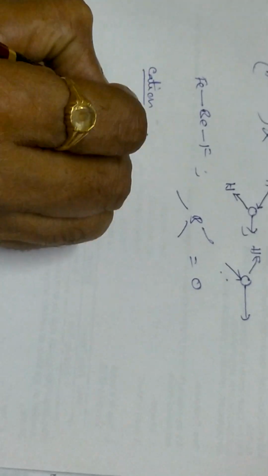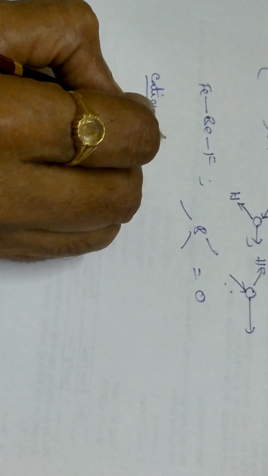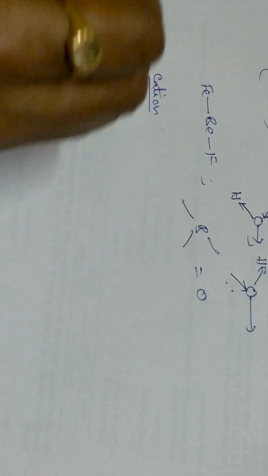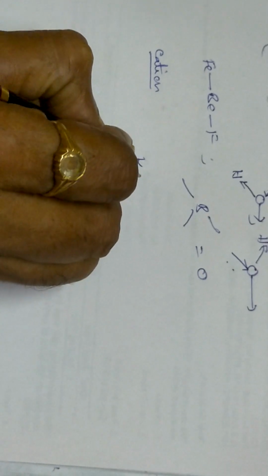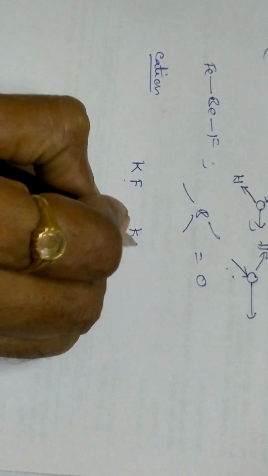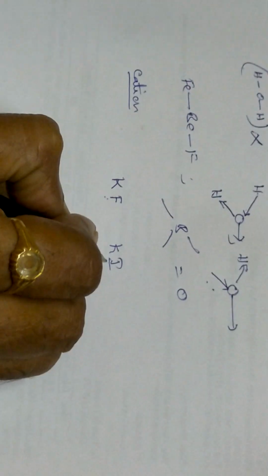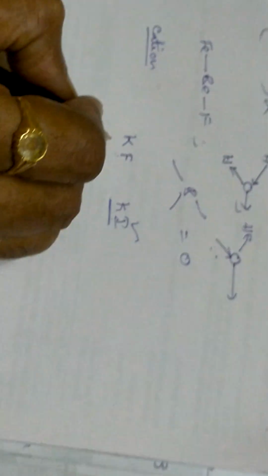The cation is the same; the anion we are increasing. With increasing anion size, the covalent character is increasing. Potassium is the constant cation, so take potassium fluoride and potassium iodide. Iodine has the higher atomic number, so the covalent character of KI is more compared to KF. That is one of the rules.